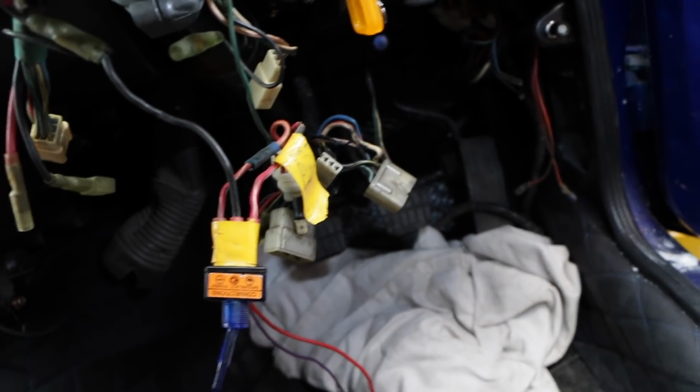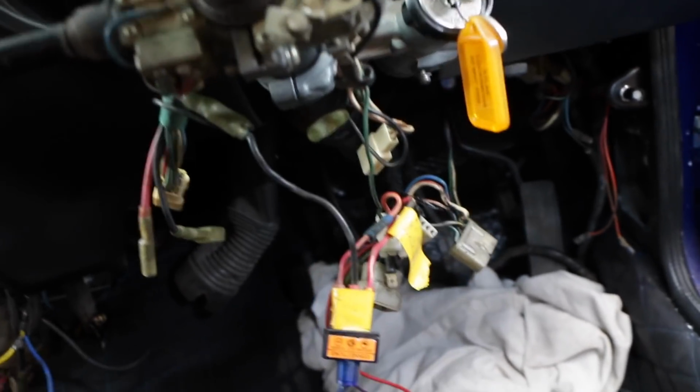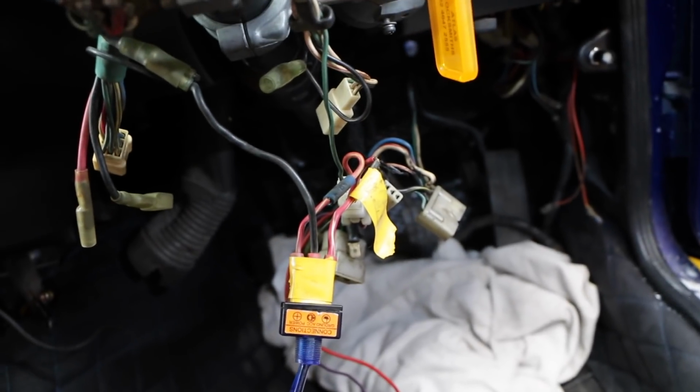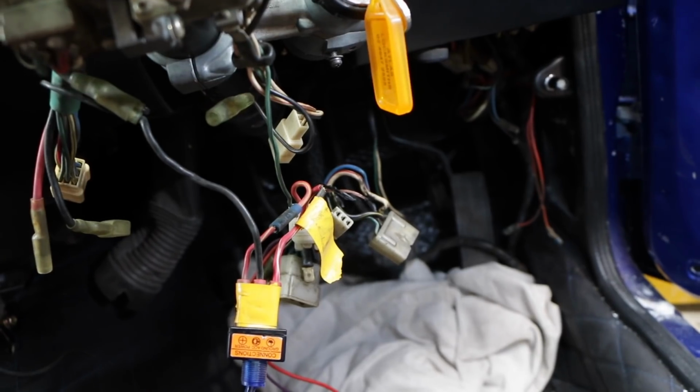I know what the issue is. I know where the ground is. So basically, what happened is that was power going straight from the ignition straight to ground. So no wonder it cooked. So that's crisis averted. Let's run a new cable, and we should be good.